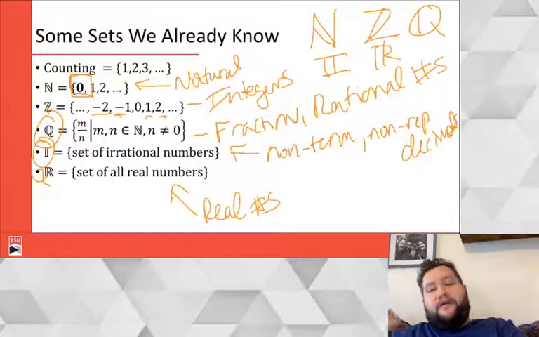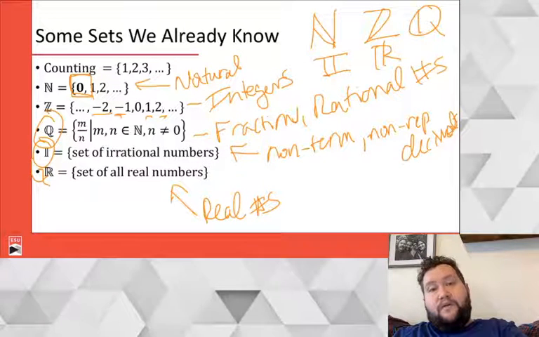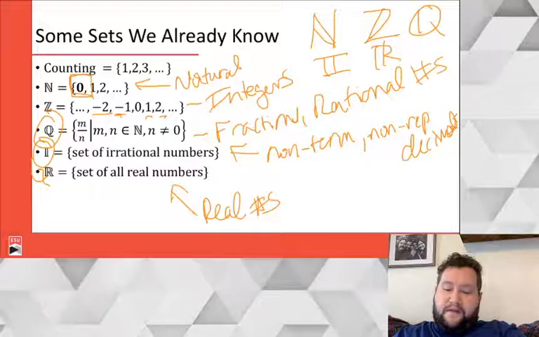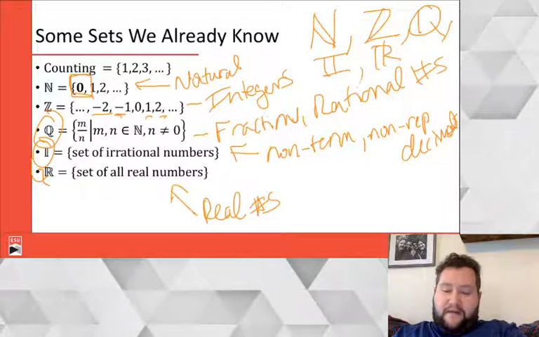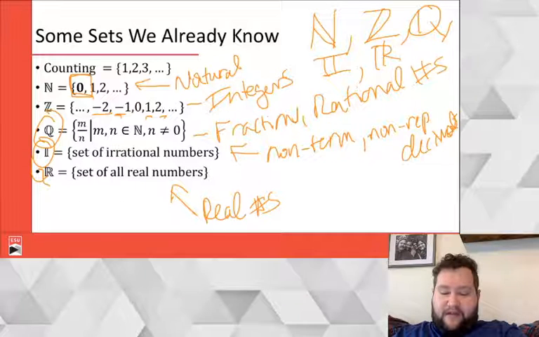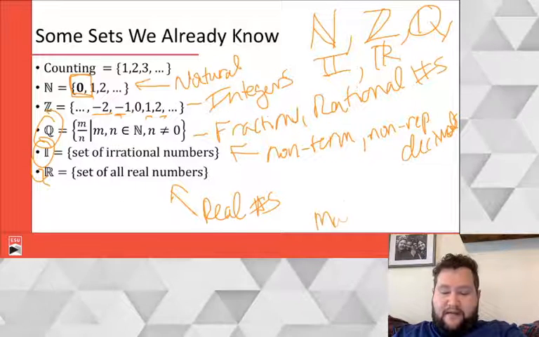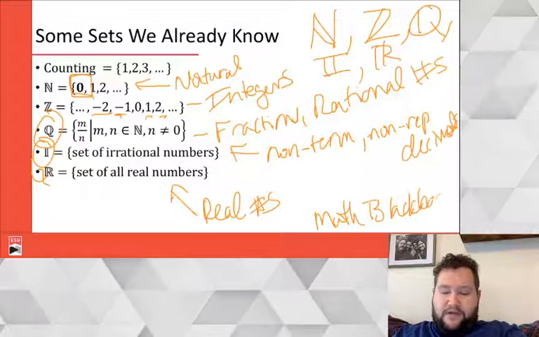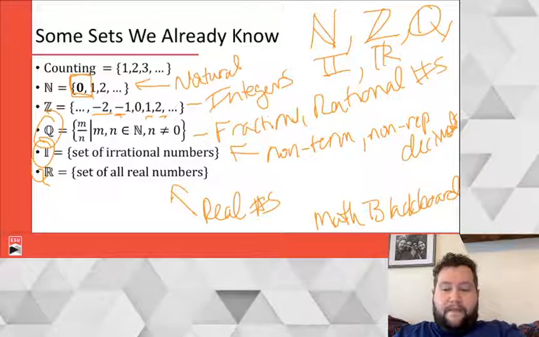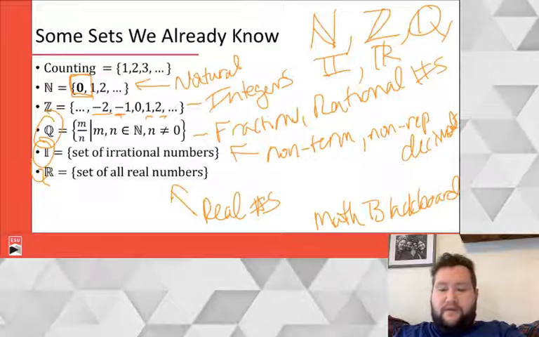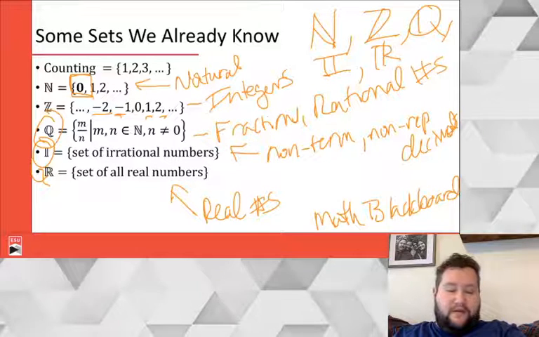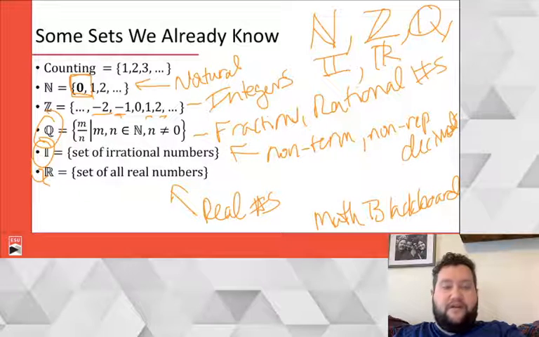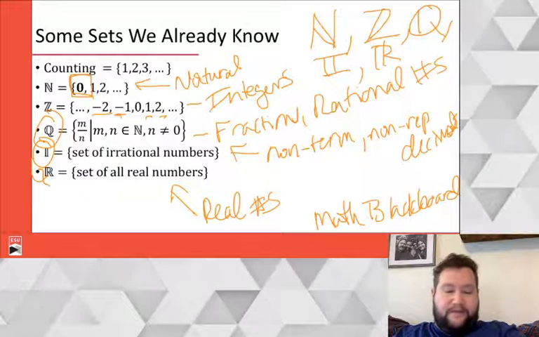So we're going to be working with these sets a lot through this course, and so it's important that it's easy for you to be able to write those. And the name of this font is actually Math Blackboard, just so you know. So we can write naturals, integers, rational, irrational, and real numbers.